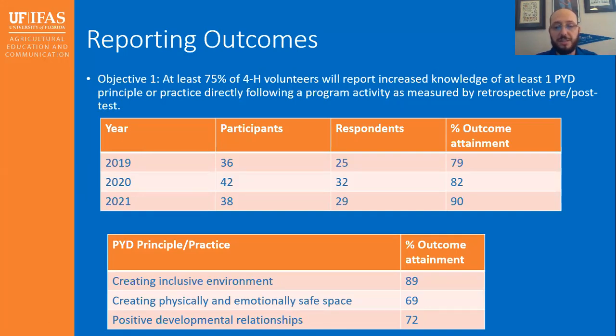And then as you can see, the secondary table is what would connect with those small P objectives. So you may have one for creating an inclusive environment, physically, emotionally safe space. By having those objectives set up on the front end, it makes it a lot easier to report on the back end. Like Nicole asked, you wouldn't necessarily create new objectives. You would just have the secondary table connected to those objectives so that you can provide a little bit more detail than what the top table has.